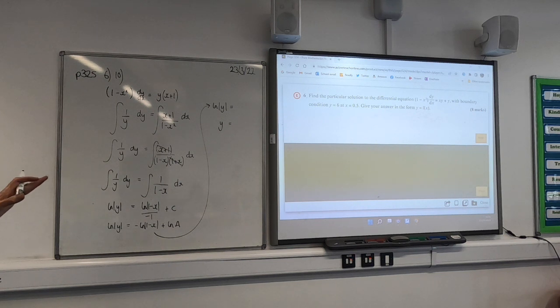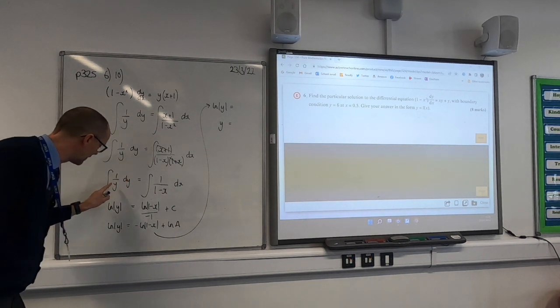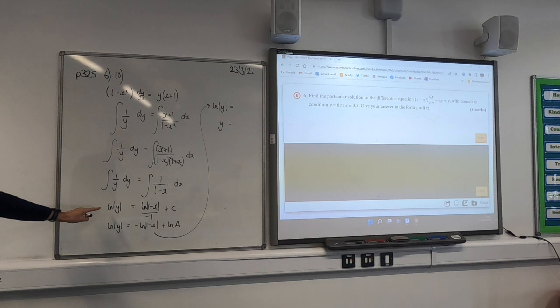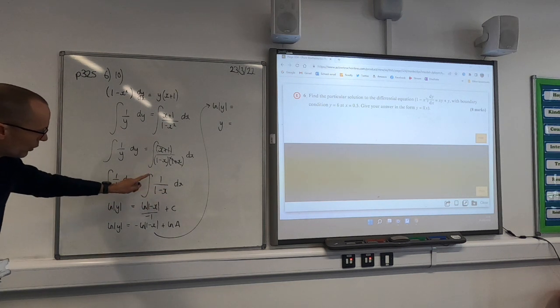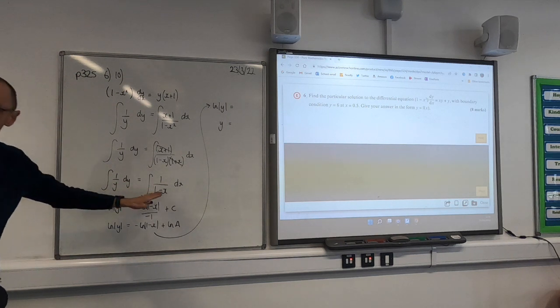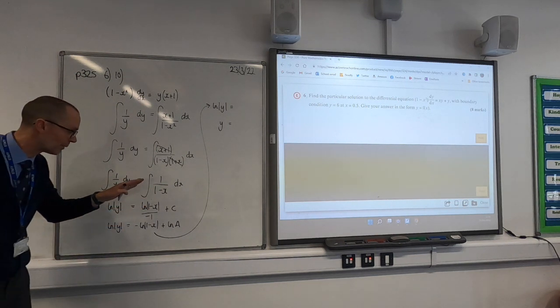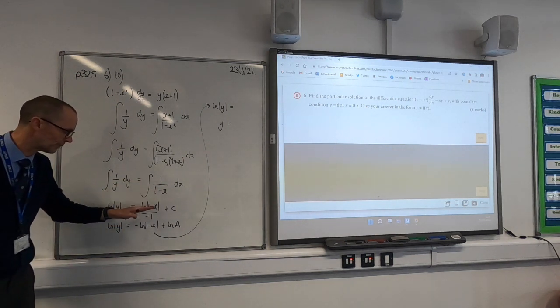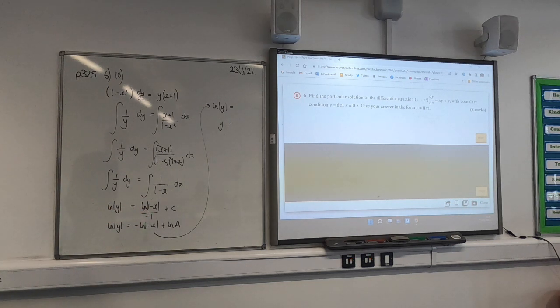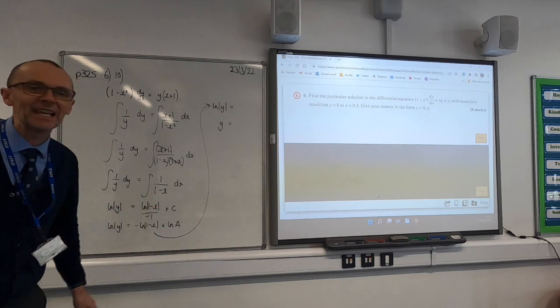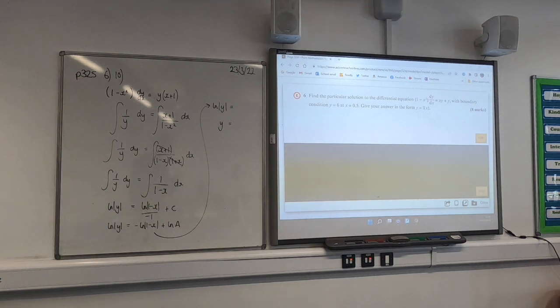So I've integrated that to give me ln of y. Y is the variable. I integrated that, still a log, 1 over a linear expression will always be a log, but this time I've got to divide by what you get when you differentiate the bracket, so I divide by -1, which makes it minus. I then rewrote c as ln of something else. It's still a constant, and it just makes this next step easier.